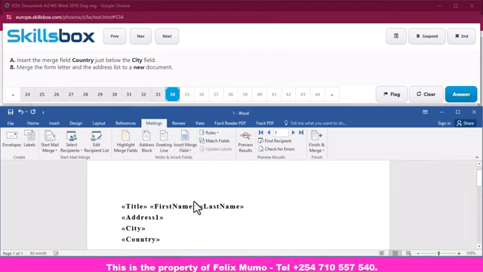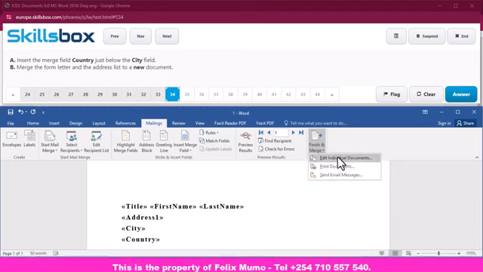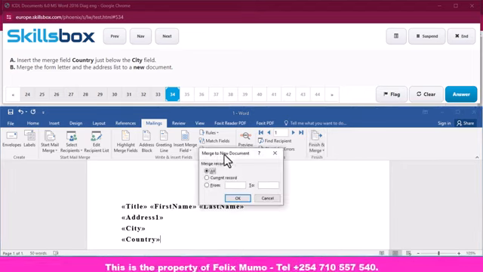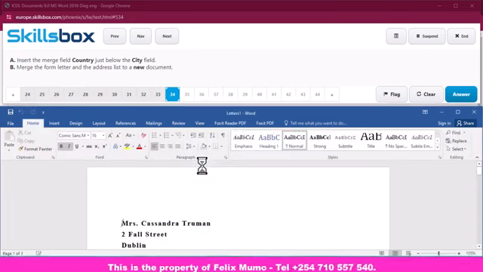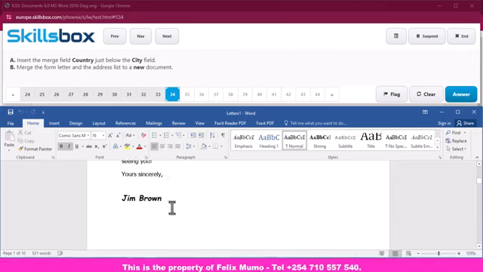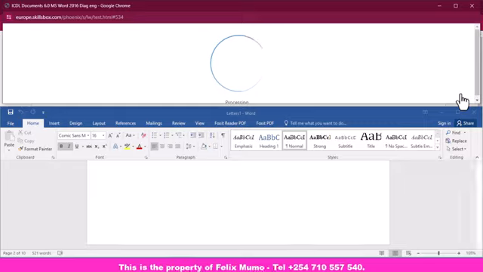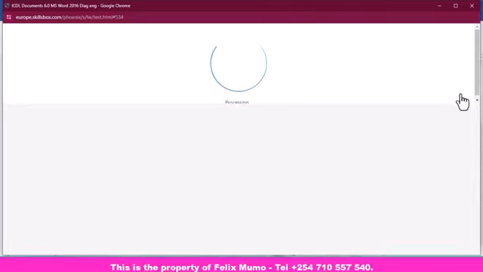Then you're told to merge the form letter and the address list to a new document. So you go to finish and merge, then select edit individual documents. It will give you the option, merge to a new document, then you just click OK. As simple as that. If you scroll downwards, you can see they've been merged. So just click answer to continue.